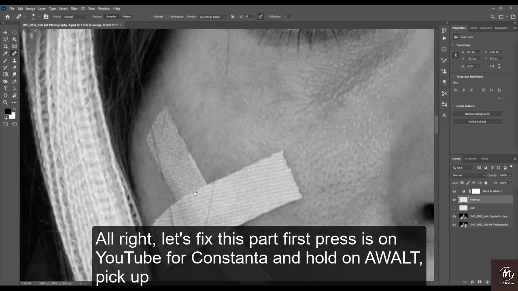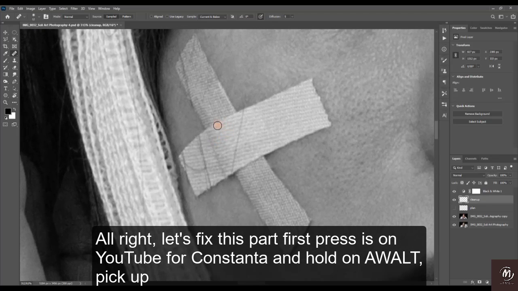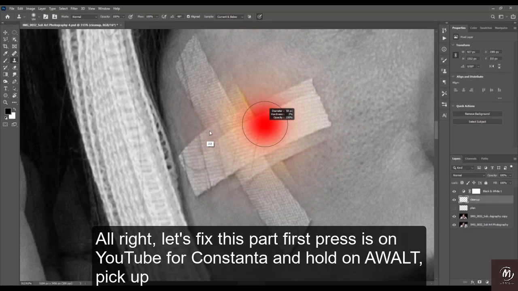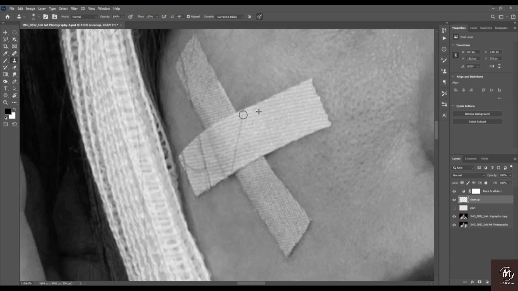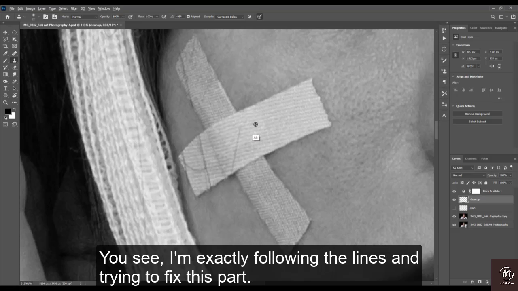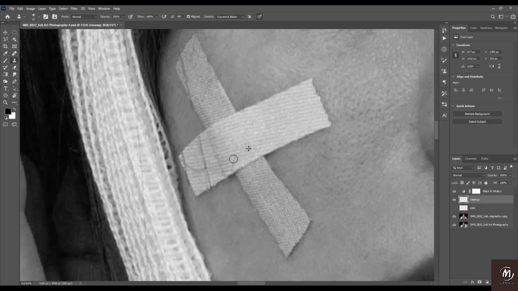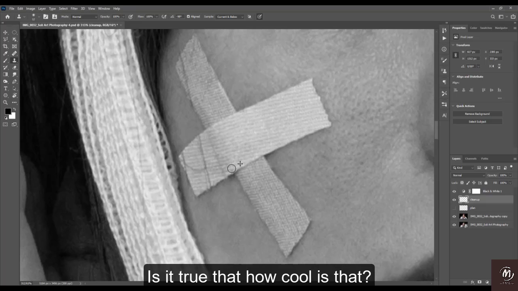Right, let's fix this part first. Press S on your keyboard for clone stamp tool and hold on Alt. Pick up the same line, follow the lines from here to here. From here, hold on Alt click. You see, I'm exactly following the lines and trying to fix this part easily. See that?